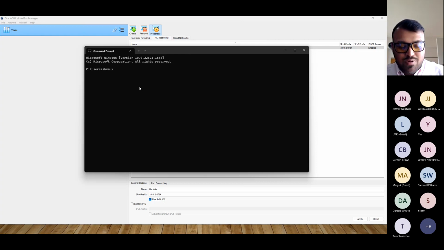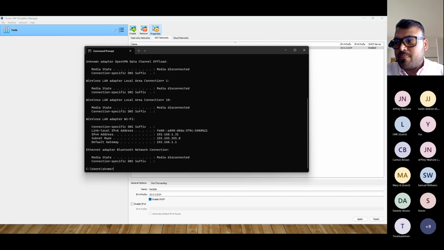Once you get to command prompt, type ipconfig. That's going to give you an overview of your local IP address, not your global IP address, but your IP address for your system within your network, behind your firewall, behind your router.